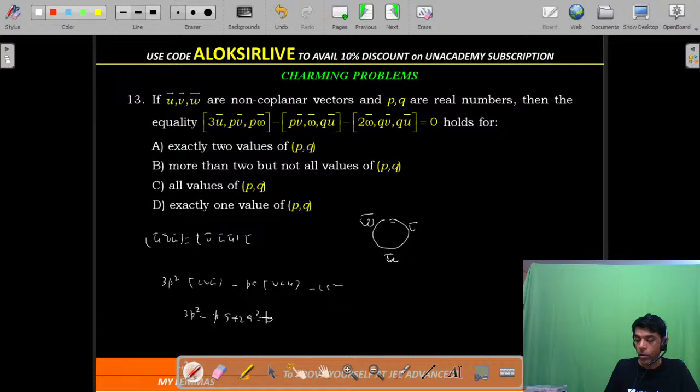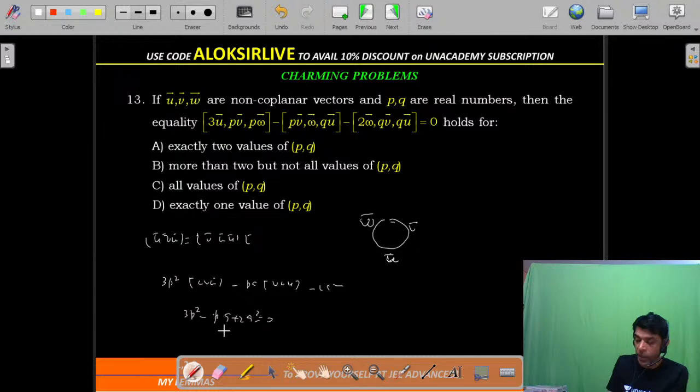What is your guess? How many values does it have? You will show that there is just one value: P and Q both 0, 0. People may think infinite or something, but no, only one value. Both P and Q must be 0. P and Q of course are real numbers, given also, and it must be, otherwise there is no meaning.